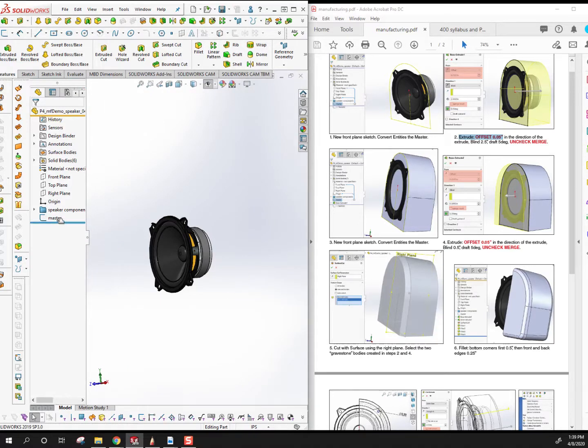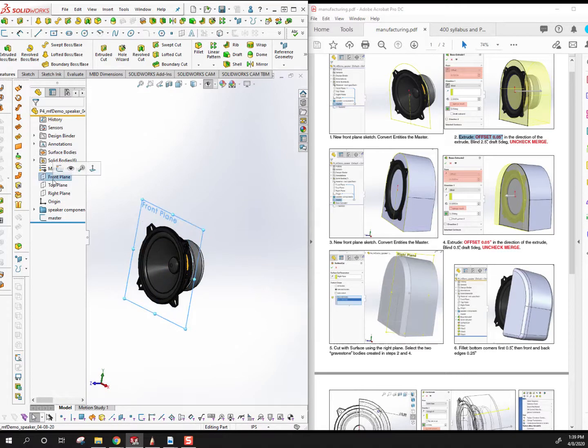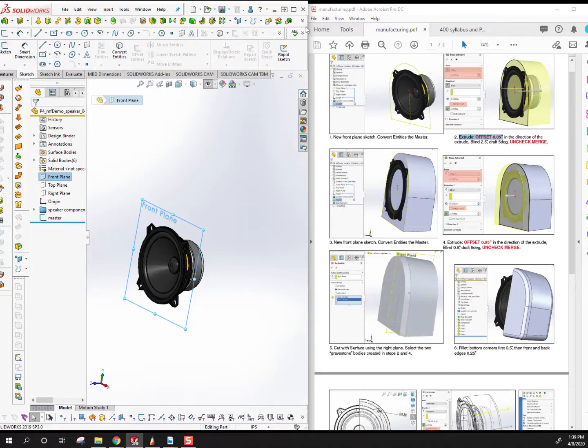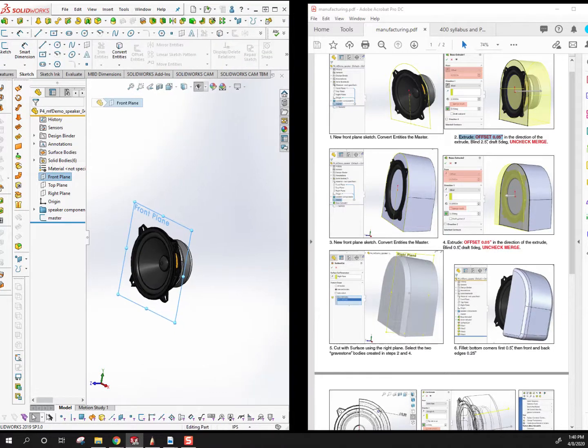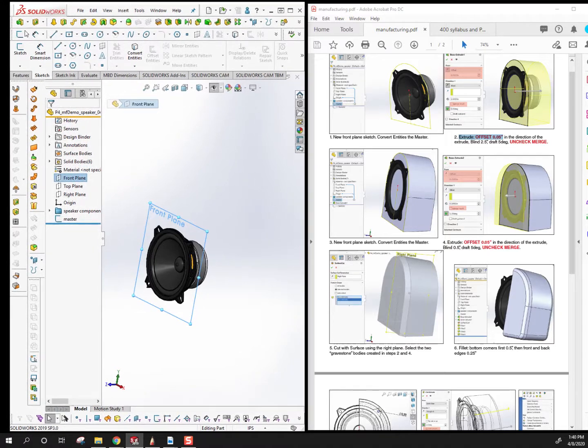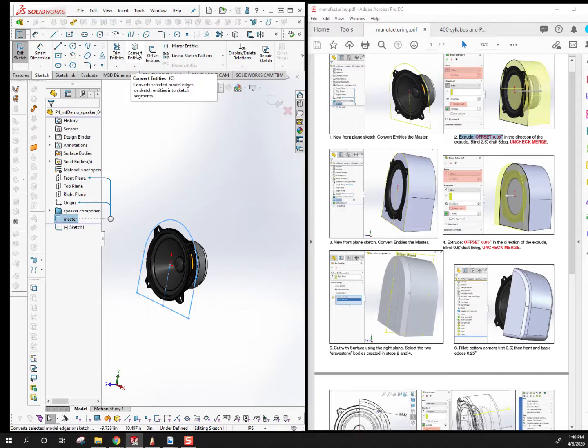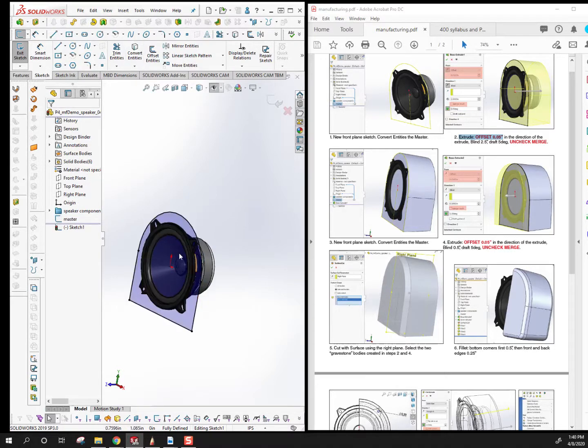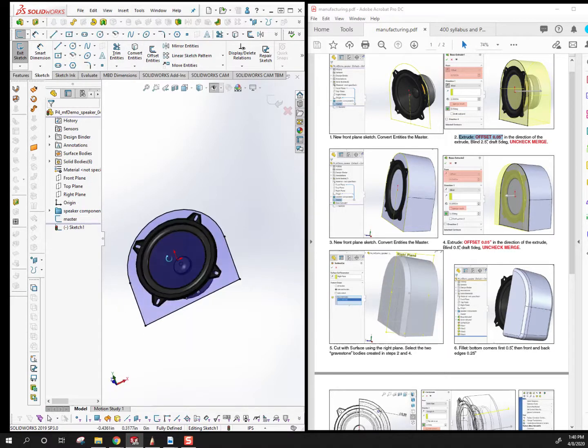All right, so the master sketch is given to us. So step 1, we're going to create a new sketch on the front plane. So you can either go up here to sketch. Let me make sure I'm fully on the screen. It looks like I'm a little bit off. And with the front plane selected, I can click on sketch here, or you can do Alt plus S for sketch to create a new sketch. I'm now going to click on the master and click on convert entities to get this to copy over.